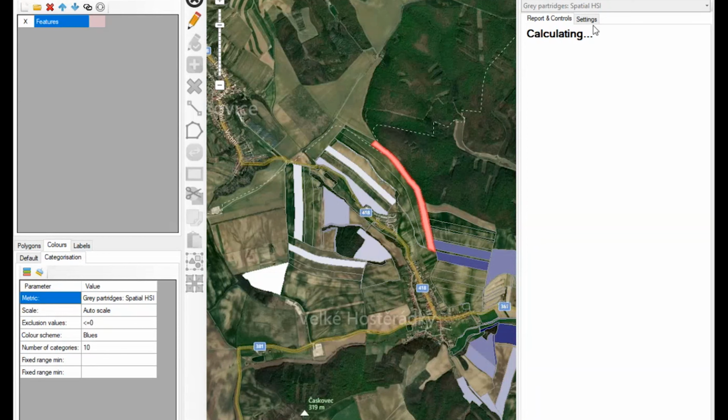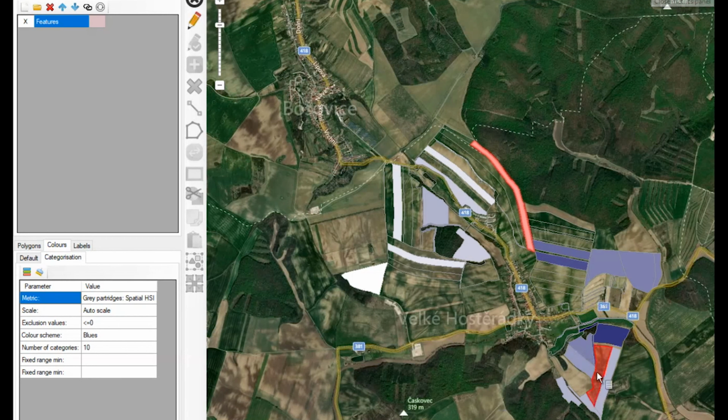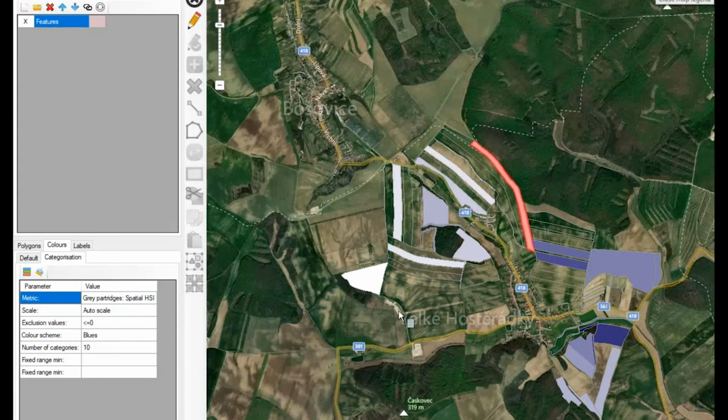So we've now got more showing up here, which I'll show you once that closes. So we're starting by making a couple of changes. We're starting to utilize some of the existing habitats that were there for nesting and forage, but we've added a few extras, and we're starting to get steadily an increase in habitat suitability. So if I put the key up, we can see the numbers are steadily going upwards, and we're getting a greater spread as well. So it's slowly but surely trying to understand where the weaknesses are by making some changes.